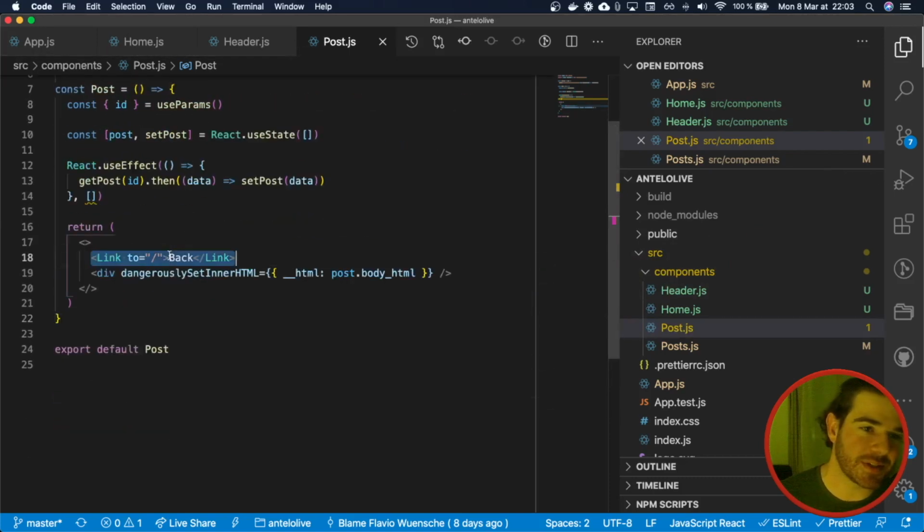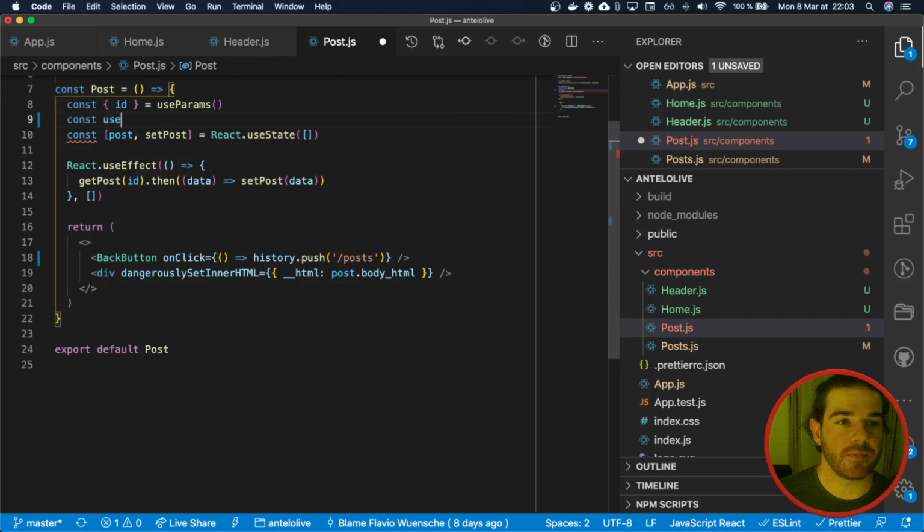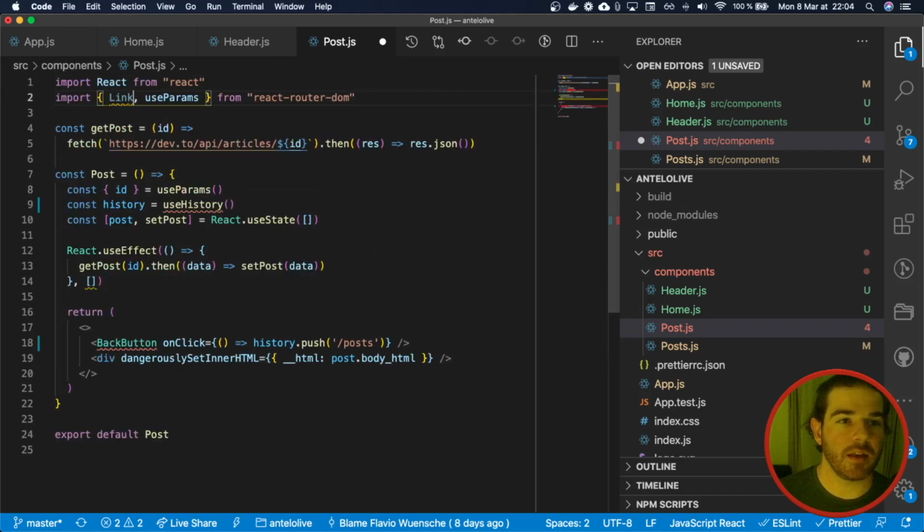It's really surprising because it's so simple, but they did provide you a back button, seeing that it's super used, right? So inside this page, we're going to do the same thing. We're just going to add the back button, and our back button, what's it going to do? On click. So once again, we're going to use an arrow function that's going to push into the history. Oh damn, we just want to bring us back to posts. So here at the top, we're going to actually call history, and we're going to call the hook from the router, and that's pretty much all we need.